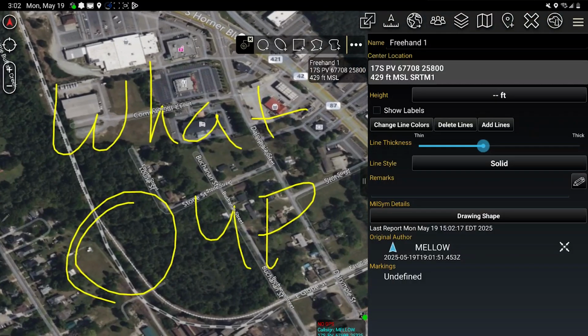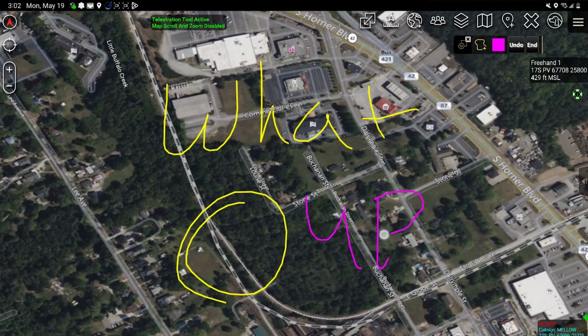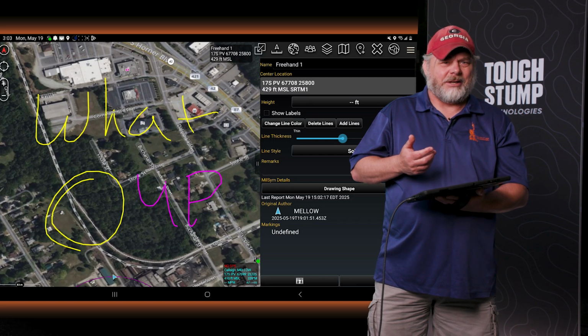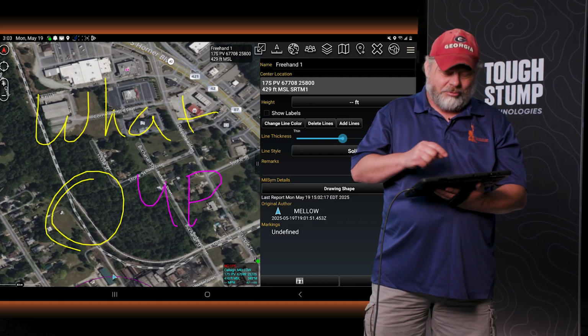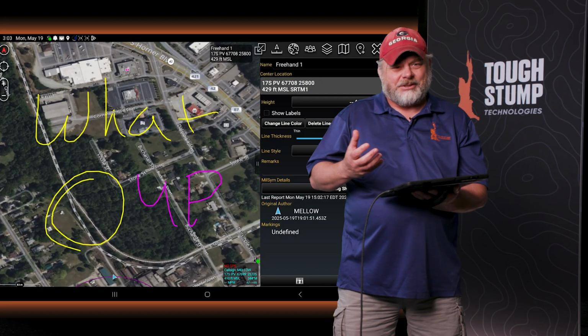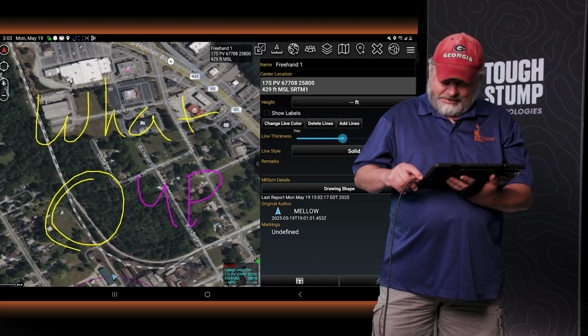and you bring up the information page, you can change line colors. And then that's just whichever line you tap, it's going to change. You could delete lines, add lines. You can change your line style, your line thickness. And you can also, some people take it on themselves to use art and draw art with the John Madden tool. But real simply put, that's the map drawing tool, and that's all she wrote.